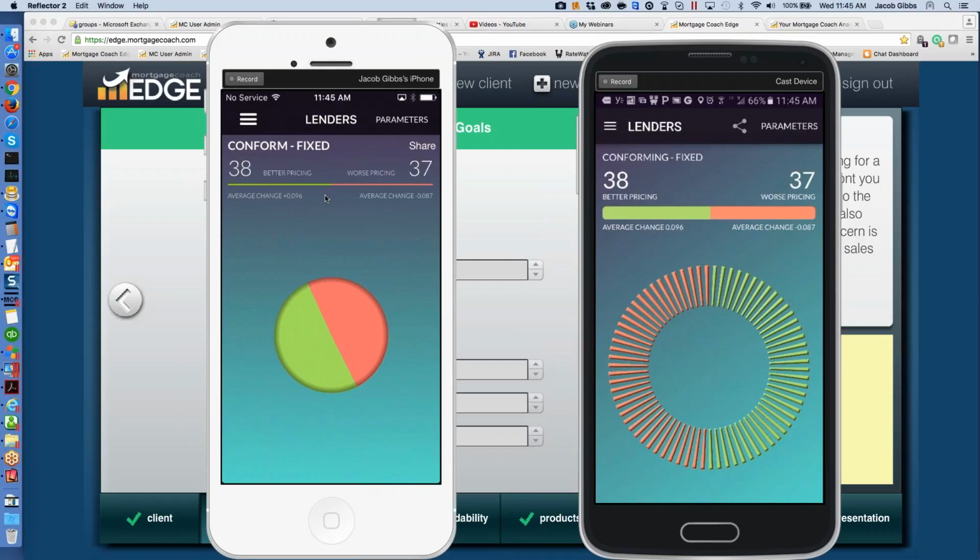And you can see in this case here, I've got 75 lenders, and they're split right down the middle. But that means there's another 50 some odd lenders, 55 lenders, that have not issued any repricing yet. They're kind of sitting on the fence because they saw yesterday's volatility down, today's coming up. So we're not seeing those people moving yet. So this is a good one. You can share just like the other ones. You can share this directly out to your prospects and your partners.